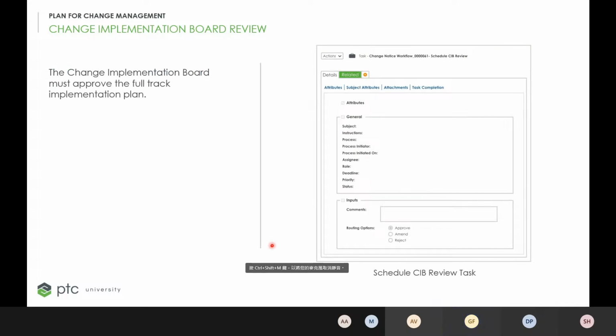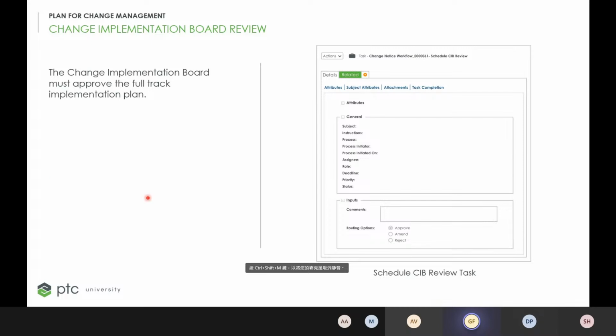So if the change was set on the fast track, then you have to be approved by the change implementation board before its implementation. The CA2 will actually be the chairperson for this board. So their job is just to schedule the meeting, set the agenda, and conduct the review. If it's rejected, it can be sent back to the CA2 for further planning or rework. Okay? And the notice will remain in the under review state until it comes back for review. And if it's accepted, it proceeds to the execution phase.